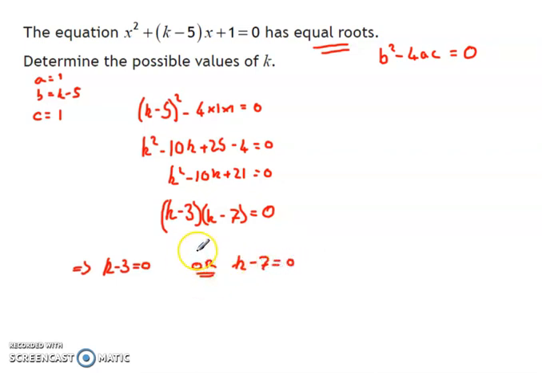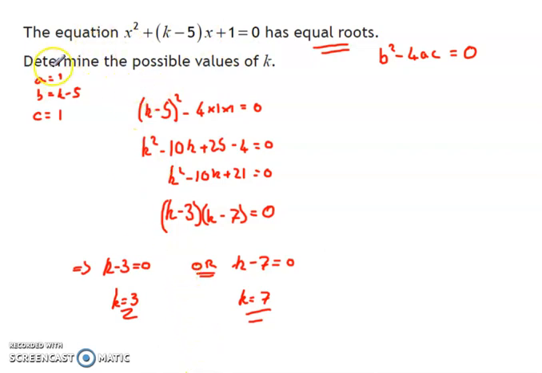It's important to emphasise the or because you don't know which of the two brackets is a set solution for the entire thing. You've got no conditions upon which k lies. So in this case, it could be either of the two answers. Either's a possibility. So from this, k minus 3 equals 0 is one possibility, giving me k equals 3, or k minus 7 is equal to 0, giving me k equal to 7. So I've got two possible solutions for this that can give me equal roots for this quadratic.